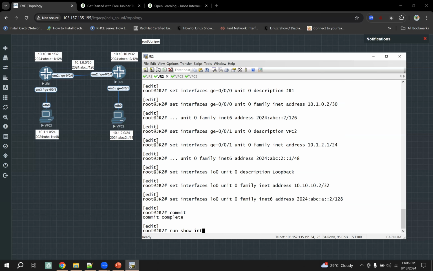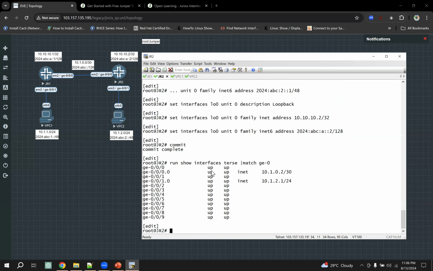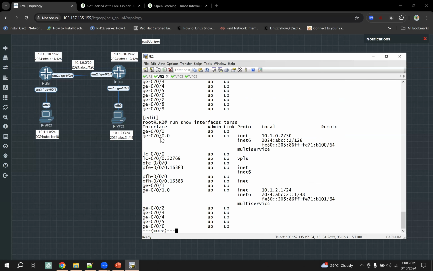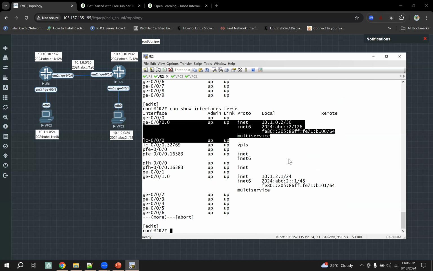run show interface terse. You can match only the interface. You can see details. Show interface terse.